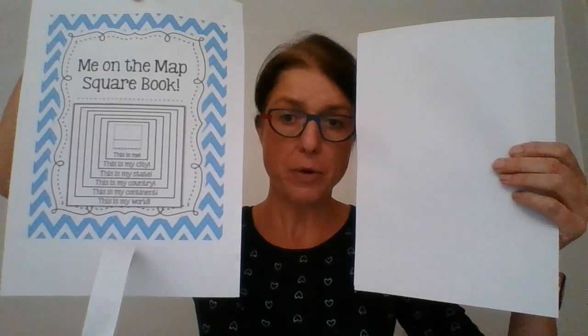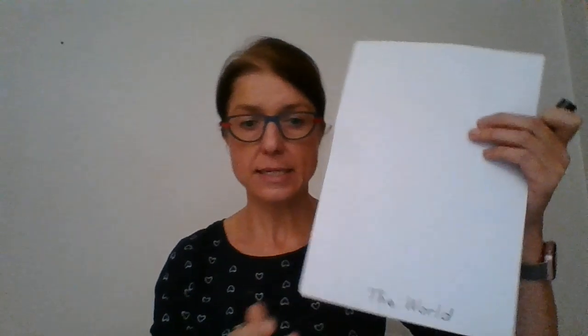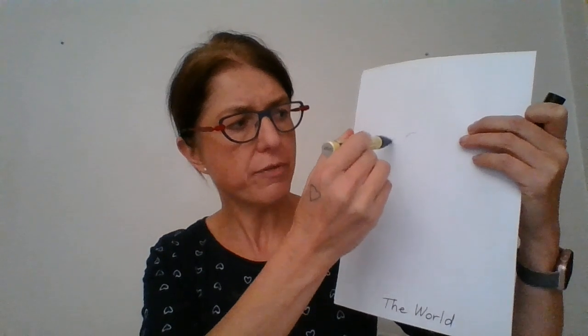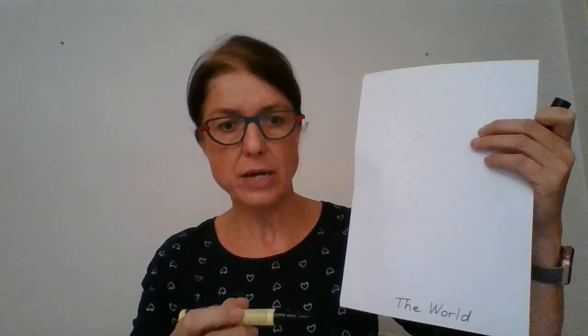Now, remember, those boys who don't have a printer at home, what you are going to do is you're just going to take some blank white paper, just like this, and you can see on Google Classroom exactly where you are going with this. So the first bottom of the page, you will label the world. Like that. And then you can just draw a sketch, a real sketch of the world. You always start with Africa, and then you can do the countries around it.